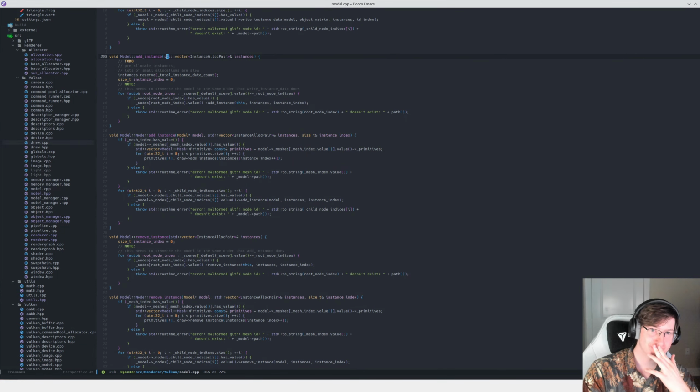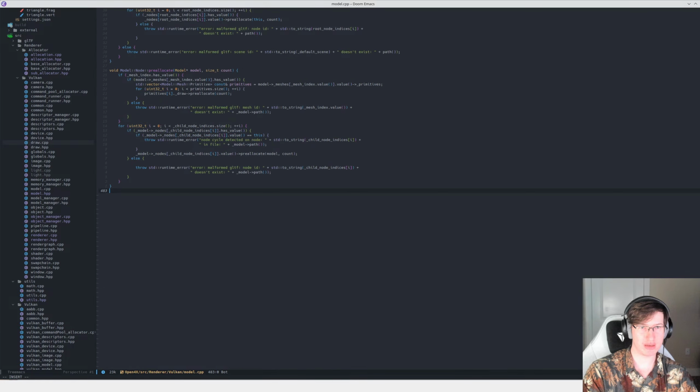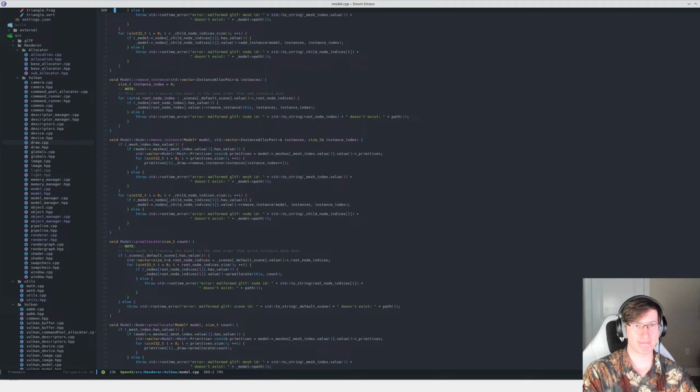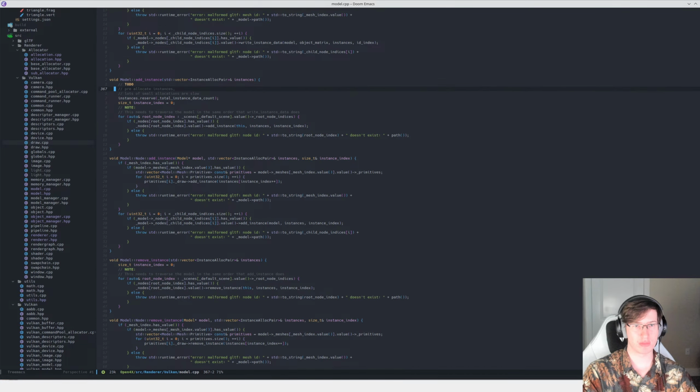So let me just add model animate down here or something like that. So void model animate, and then model node animate. So I'm definitely going to need to iterate through everything.